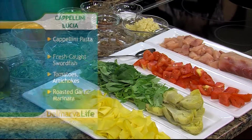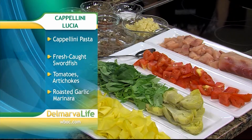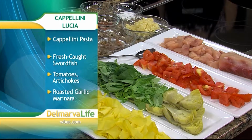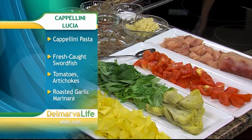We are going to do something very fresh. You were just talking about the garden, things out of our garden. Right. We are going to do seafood lucia. So basically what I'm going to do is take fresh swordfish with tomatoes, some healthy greens, which would be kale, spinach, arugula, some artichokes, fresh herbs, and some secret ingredients to give you a really tasty seafood dish. We're going to work on you with that secret ingredient.